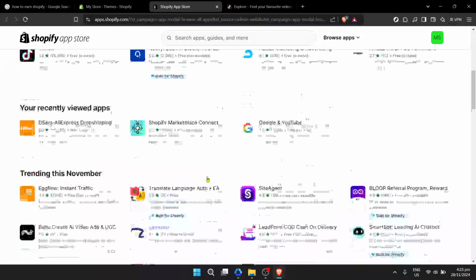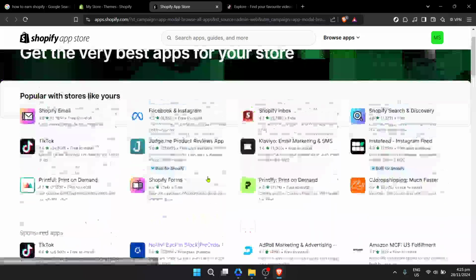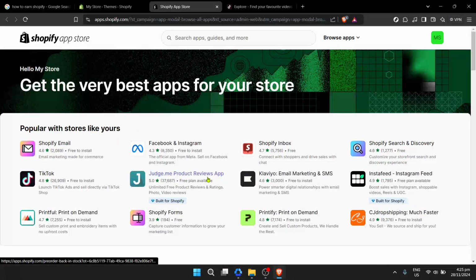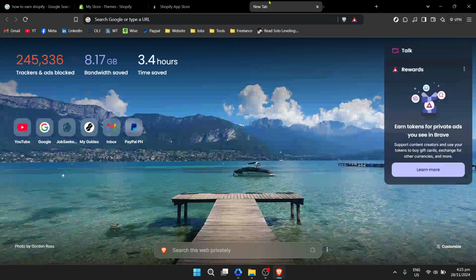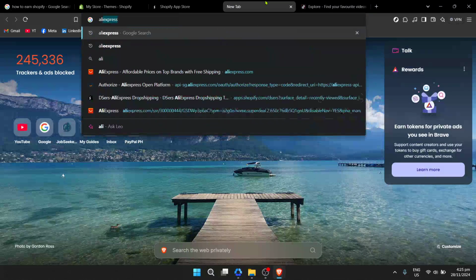After setting up your store with a theme and apps, sourcing products is next. A fantastic platform for this is AliExpress. Known for its vast inventory and low-cost items, AliExpress is a hotspot for dropshippers worldwide. By partnering with suppliers on AliExpress, you can offer a wide array of products without ever needing to handle them physically.